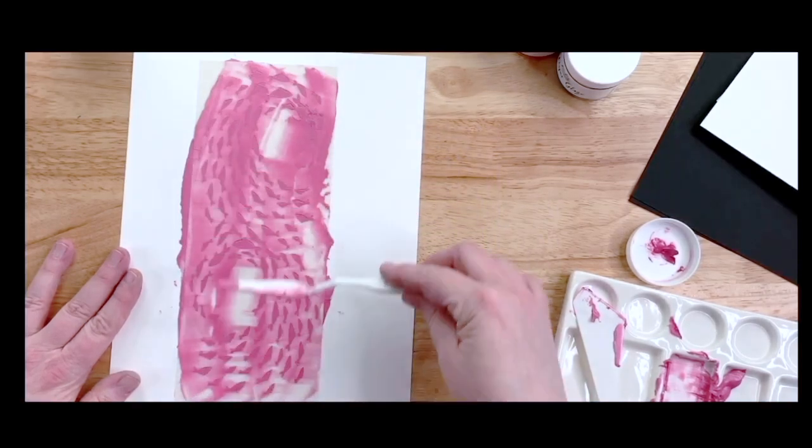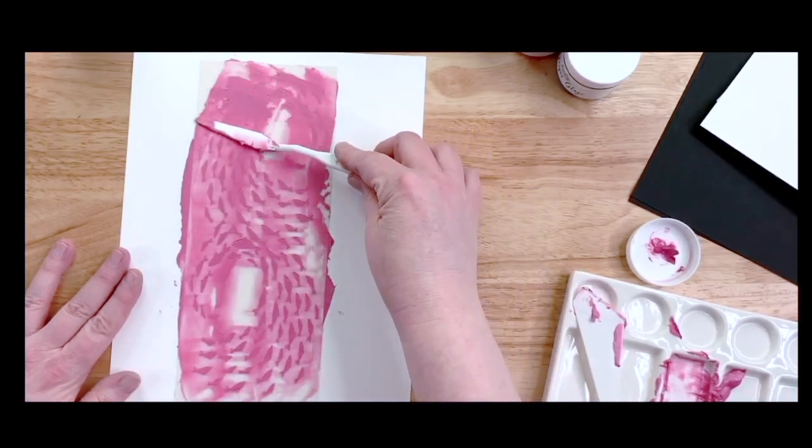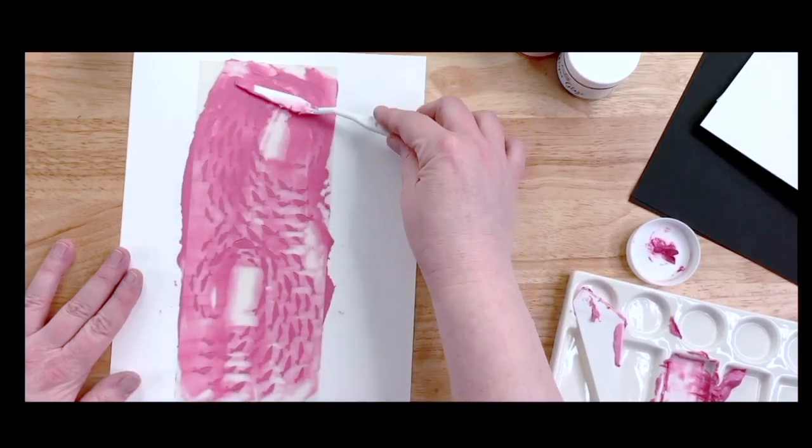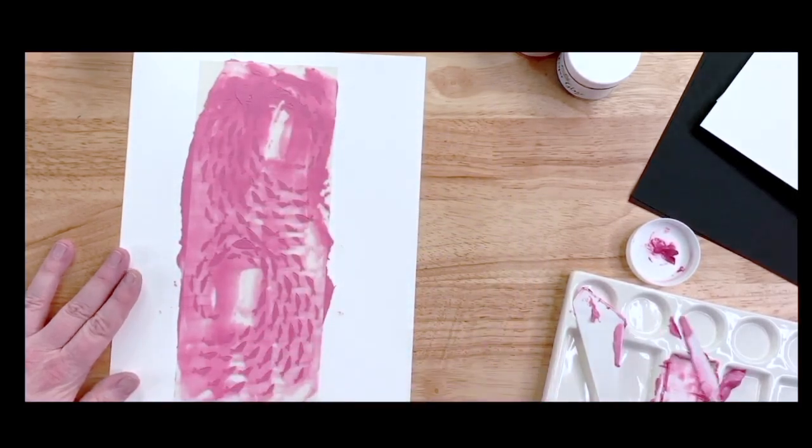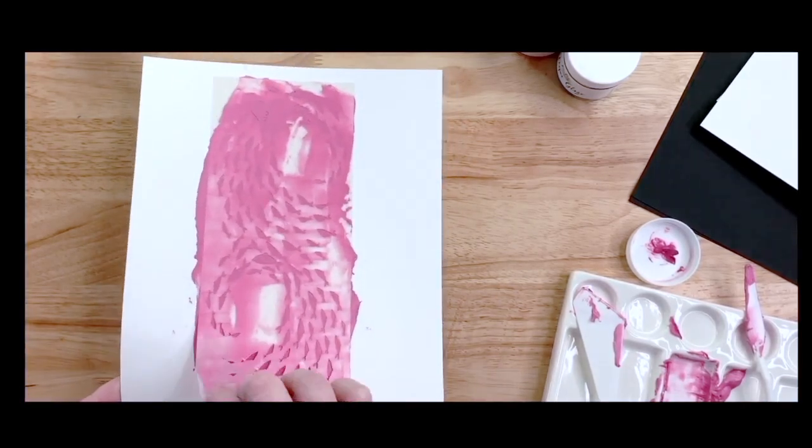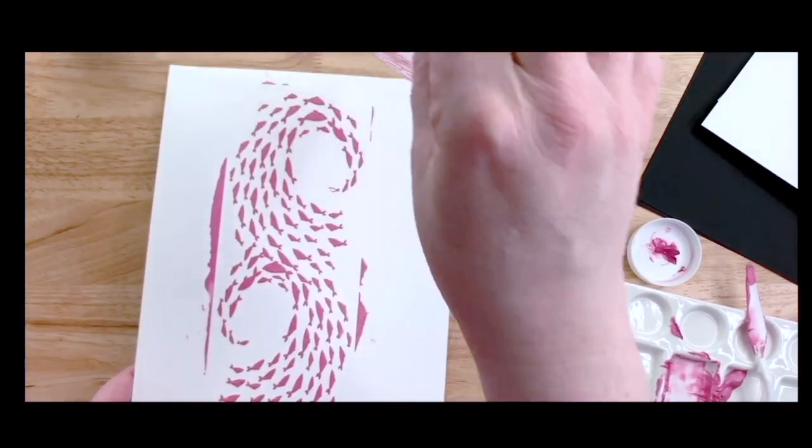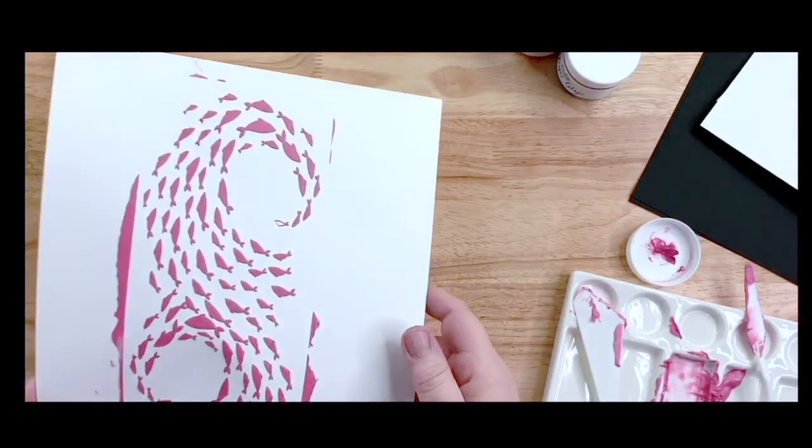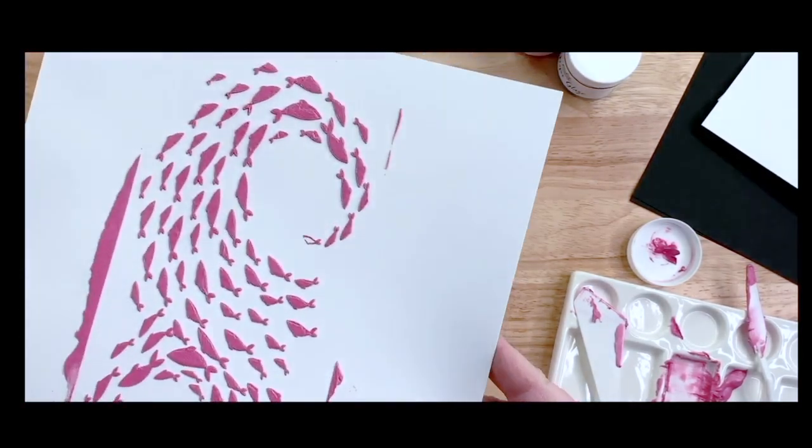Normally, I use a transparency to mix it on, but with lighting as it is with photography and videography, it reflects. So, that's why I'm using the white palette to the side. I've got it spread across, all across. And it still goes on really smooth. It's very smooth. And you know, I could sit here and try to get it much more even. Actually, Matt is really good at getting it, my husband who's here talking, is much better at getting it even. I just kind of like want it to get on there. Yeah, you don't roll like that. You just get it on there.